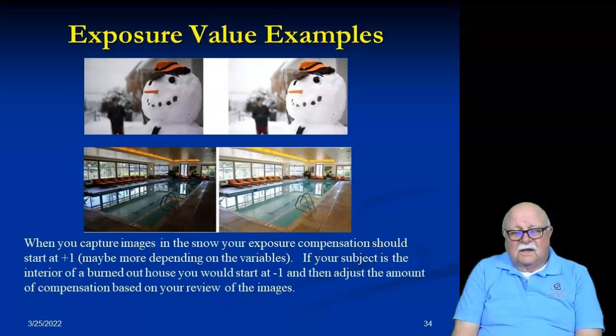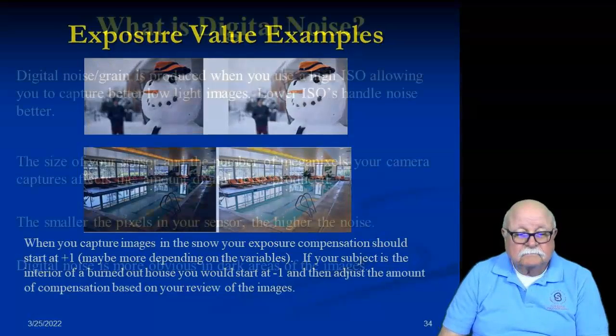The most common situation I would find myself in using this is in a burned out building, and I would start at +4 at a burned out house and make a couple exposures, see if that was enough overexposure so I can capture the detail in the burned area. And then I would go from there and make the adjustments so that I could capture all of my images using that type of exposure to get the detail that was required.